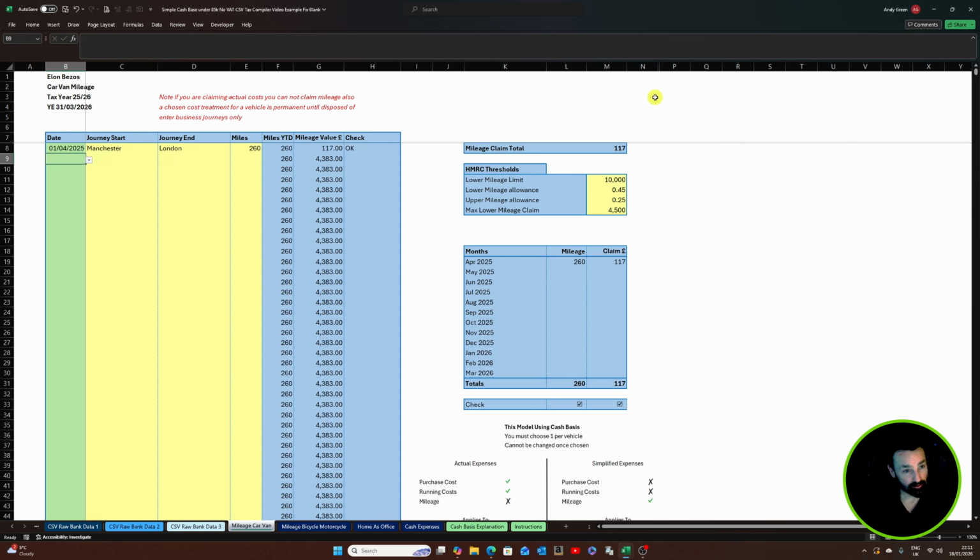And then 2 days later, we came home. And by the way, if you're doing mileage, you have to keep this information. It's a requirement of HMRC. They could at any time ask you to produce your mileage log to prove what mileage you've claimed.